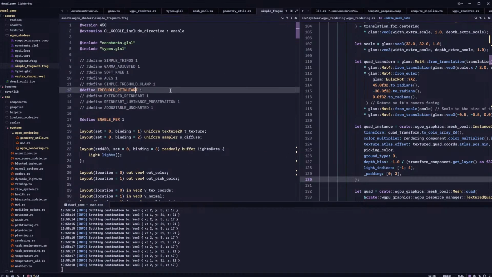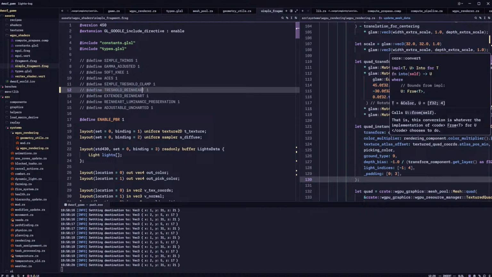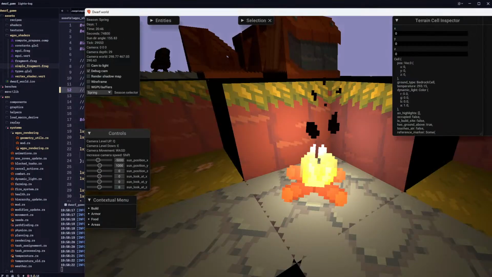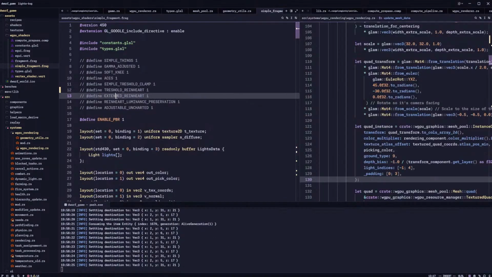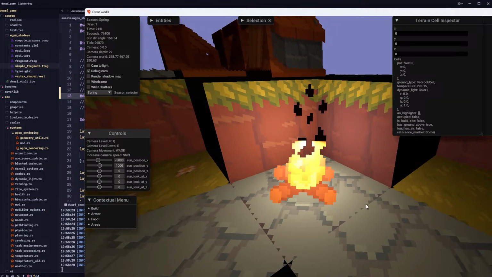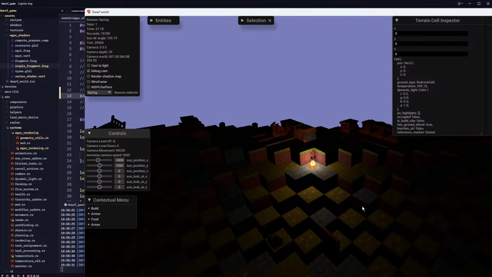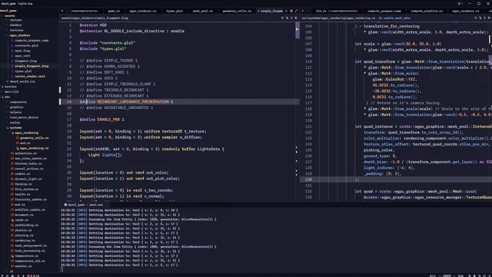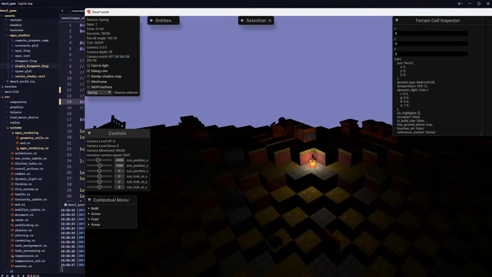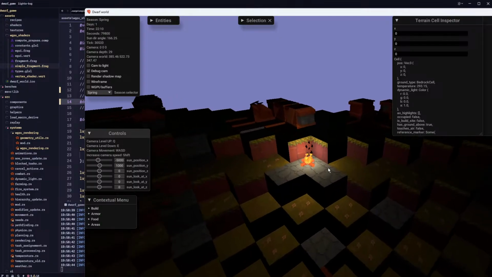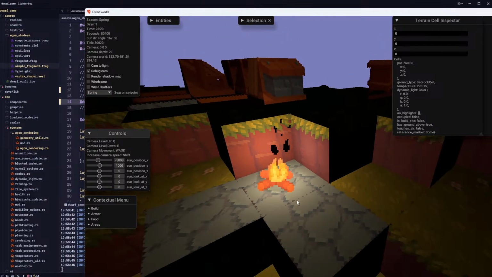What else do we have here? Not bad. I like this more because it gives the stylized look.